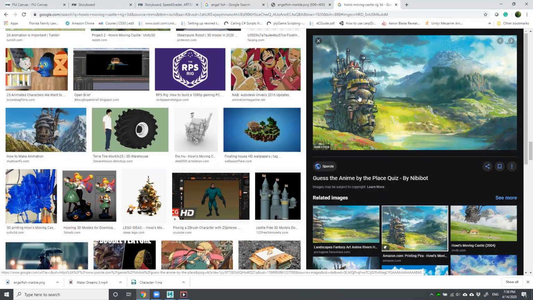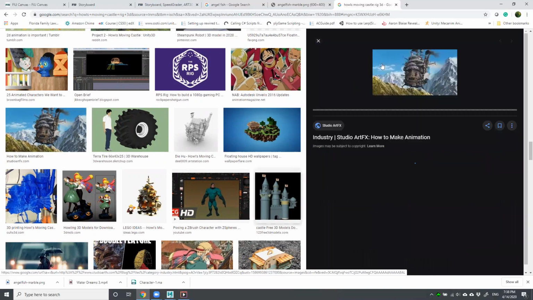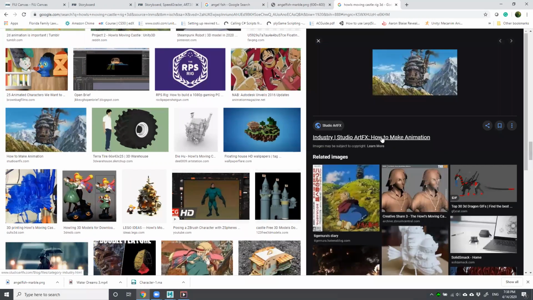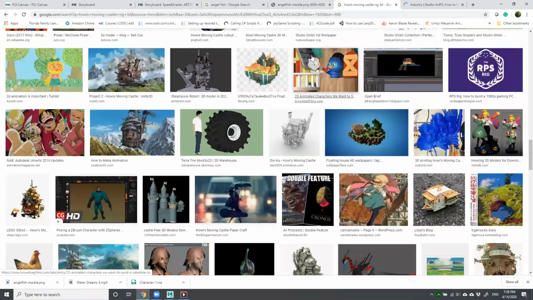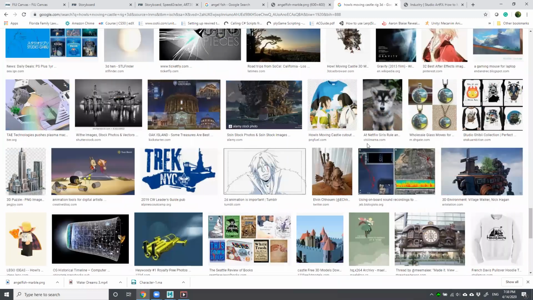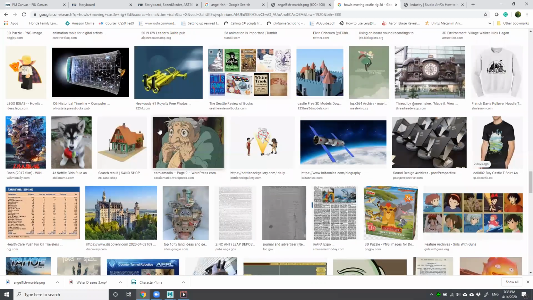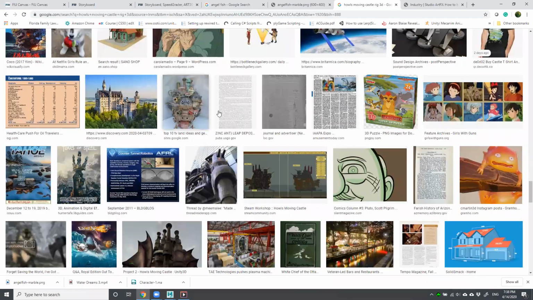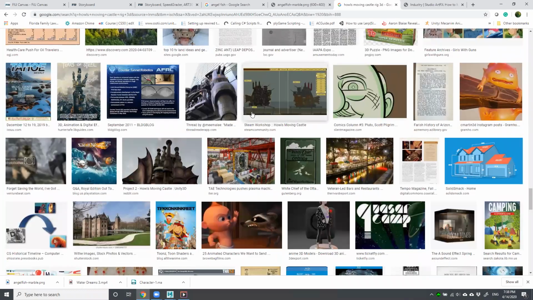But the reason I brought this up here is, this is a really painterly looking thing, and then you got this really big one. Let's give this a look to see if this is the article. I had an article somewhere in an old magazine when this came out, and they were talking about how it was a 3D rig, and it had IK and all that stuff in there. And they were animating it that way.